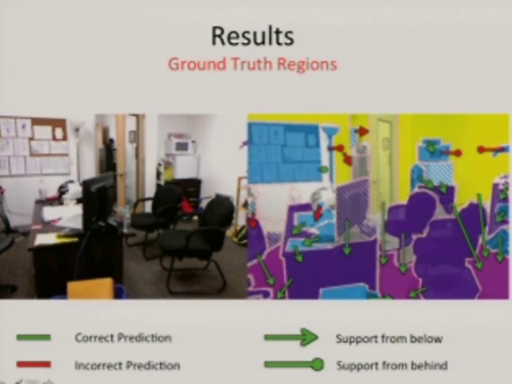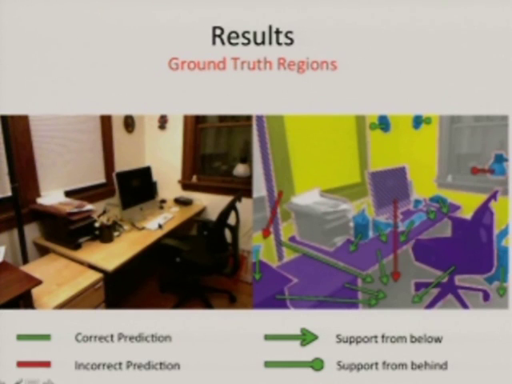Then you can take something like this fridge, or I think it's a fridge sitting over here, or a cabinet of some type. This was correctly reasoned to be supported by the floor over here. So this whole segment was essentially the chair, so there was a tiny piece of floor underneath, but it didn't use that when it was making that prediction. And you can see, for example, this thing sitting on top of the microwave. It understood that the microwave was doing the supporting there, but then it got confused and thought the microwave was somehow attached to the wall, which is why this is in red.